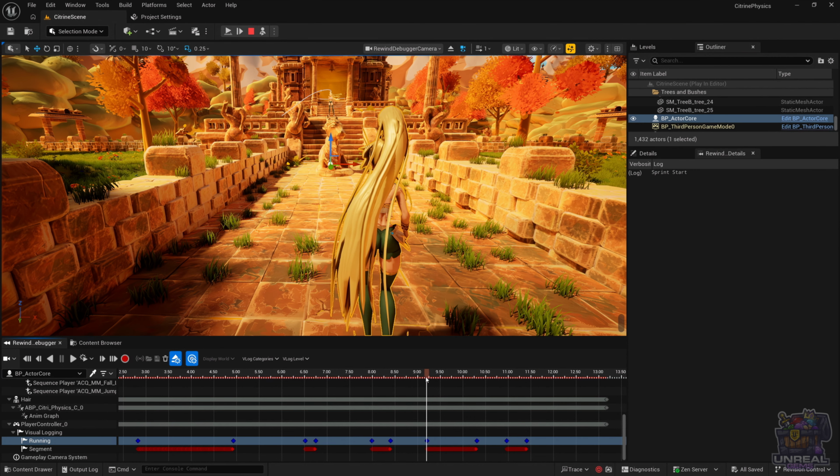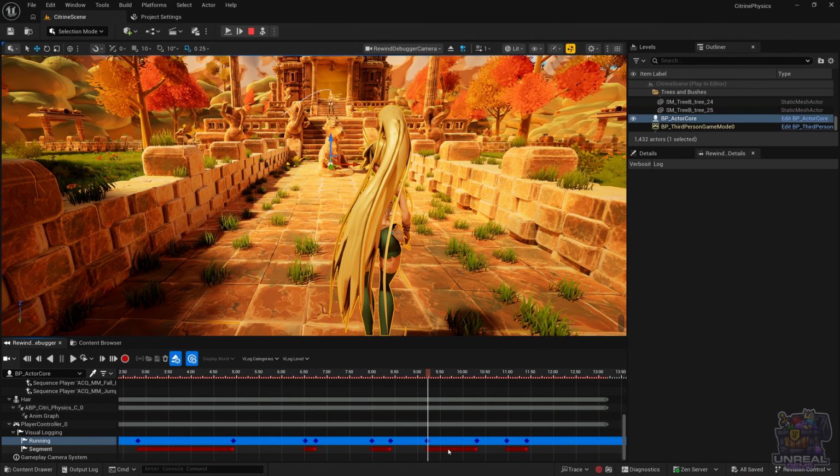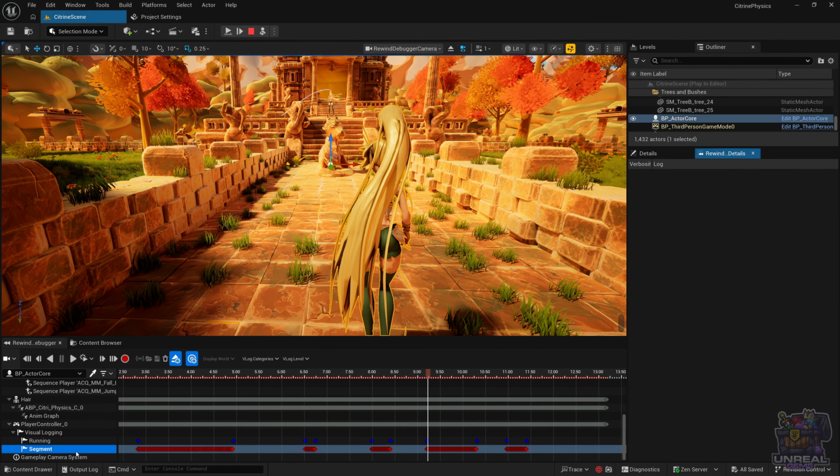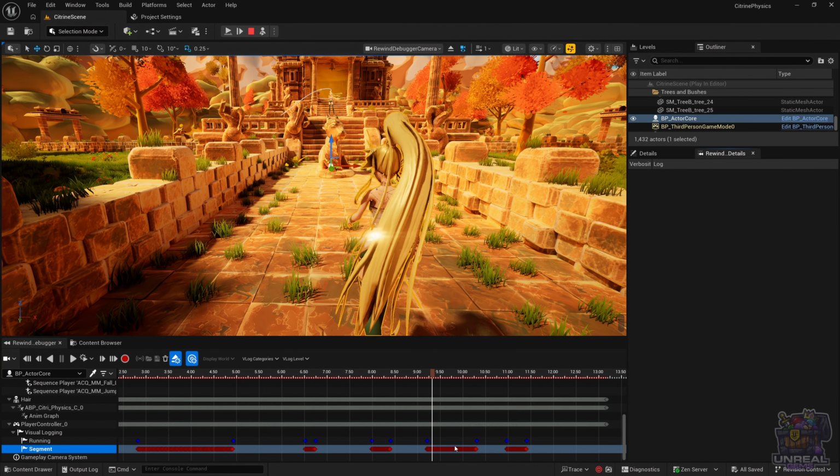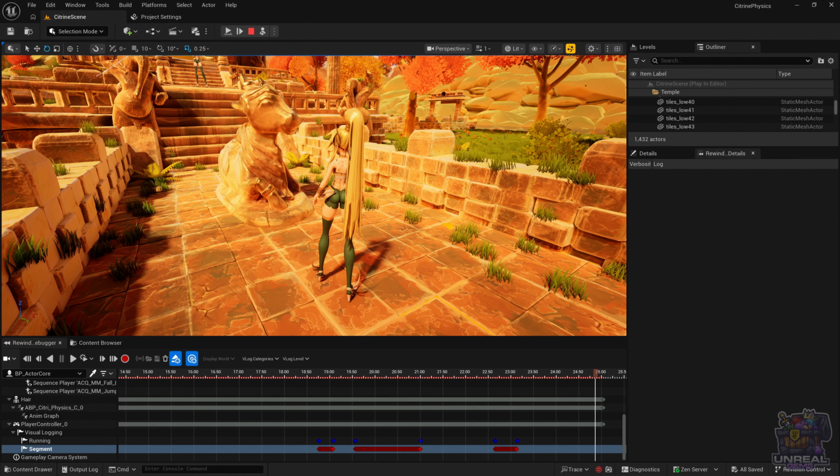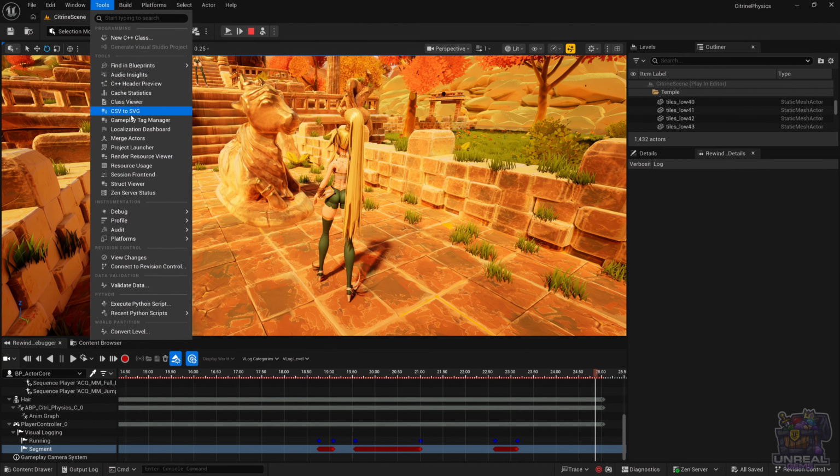We can go and see that first start sprinting point. You can see there your log message in the Rewind Debugger details panel. And if we go to the segment, you can also see if you had any message, like printing, for example, the value of the segment. You could also see it right there in the Rewind Debugger details panel.